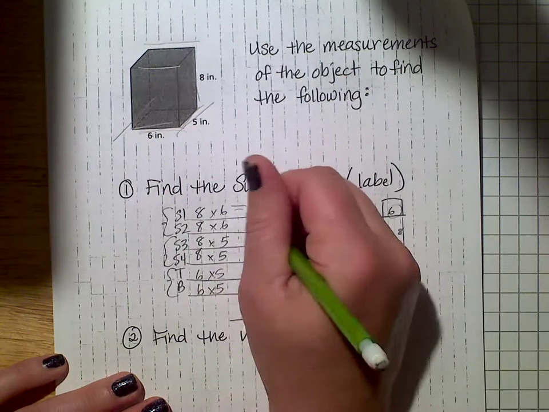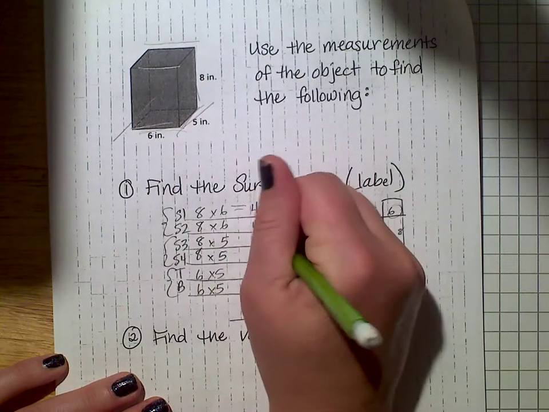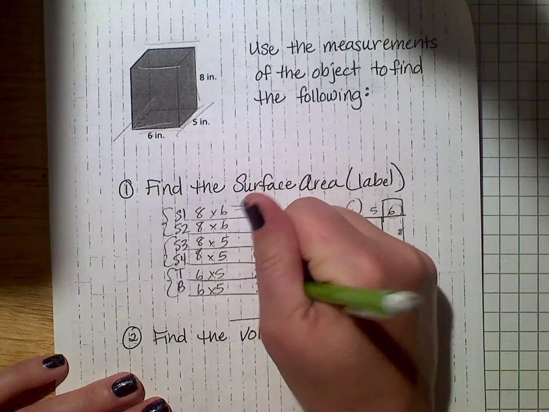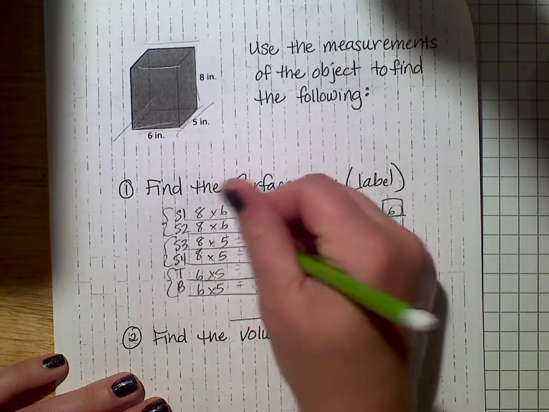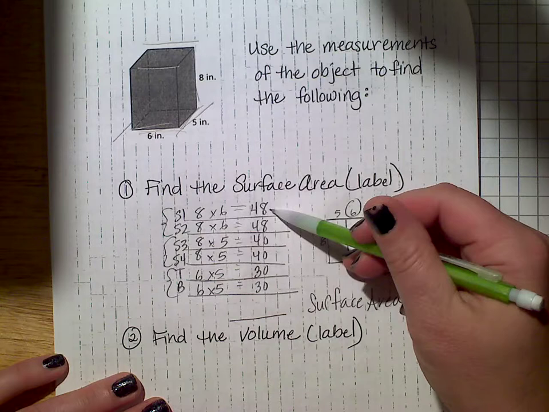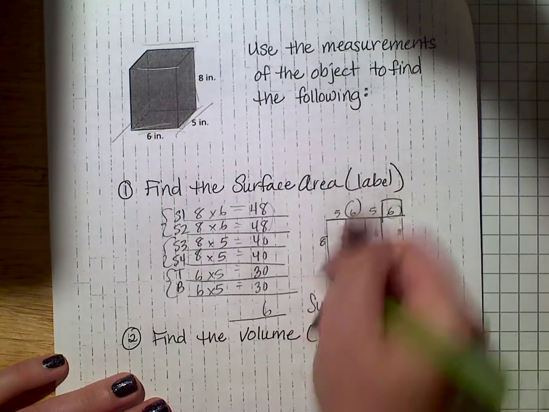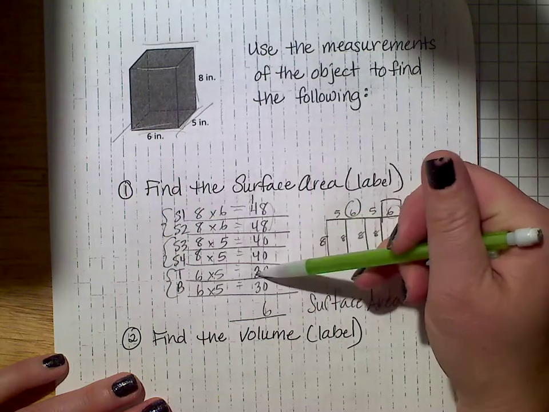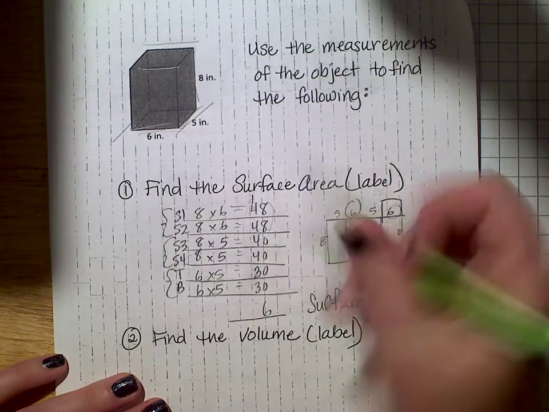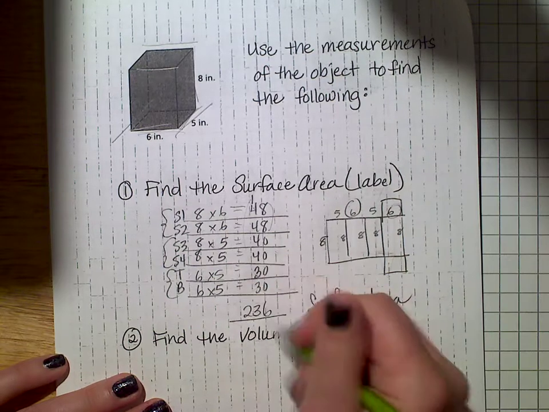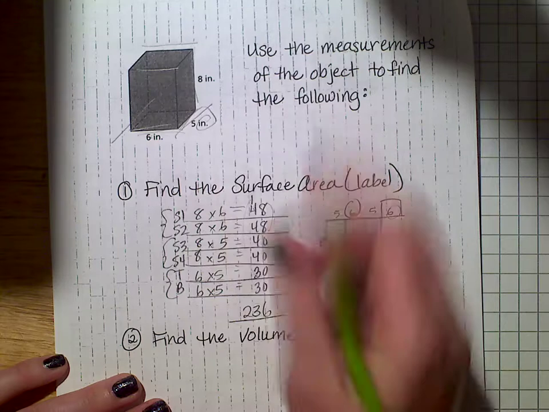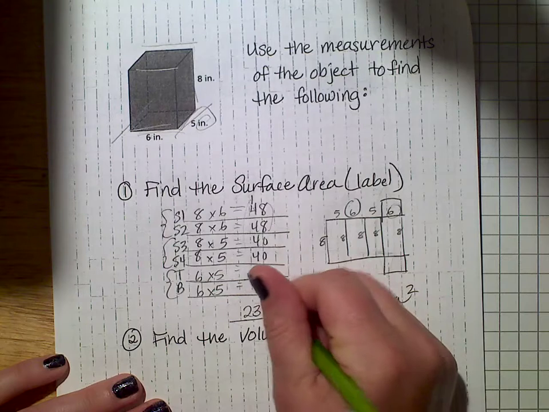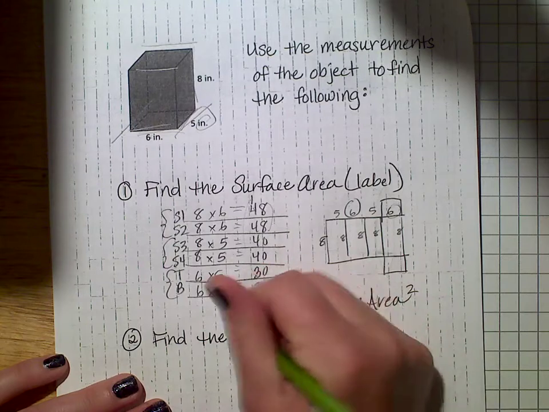So 6 times 8 is 48, 48, 40, 40. Okay, 8 times 2 is 16, so we'll put our 6 down, carry our group of 10. Now we have 1, 2, 3, 4, and I'm going to bring that 1 down, and 5. 5 times 4 is 20, plus a group of 3 is 23. So that's 236. Don't forget your label. Inches, because we're talking about surface area. Units squared. Units, not the number, units squared.